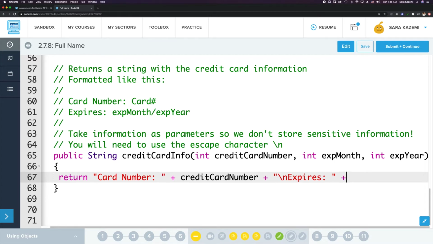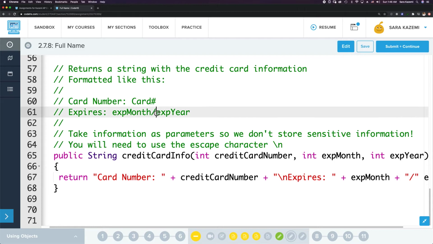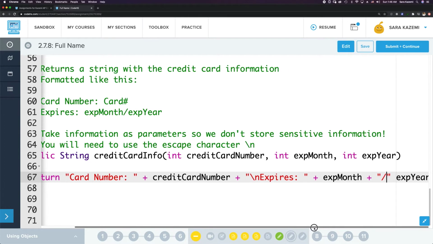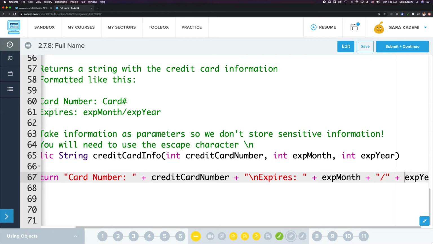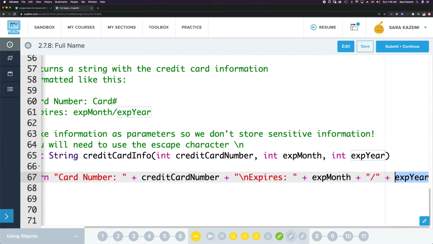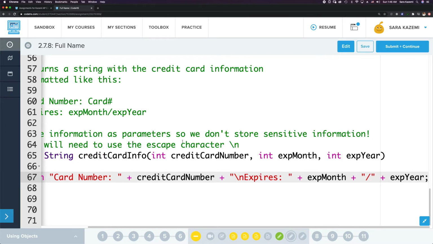The next thing, now this is a little tricky. So notice that the expiration month and the expiration year are integers. So we don't just want to say expiration month, expiration year, because that's going to divide those numbers. What we want to do is print out the value of the expiration month, and then concatenate this slash symbol as a string. And let's see, are there any spaces separating? No. So I'm not going to put any spaces on either side of that symbol. And then finally, I need this plus symbol to let it know that I want to now concatenate the expiration year. And then finally, I need a semicolon if there's not one there already. Okay. So that should match this format here.